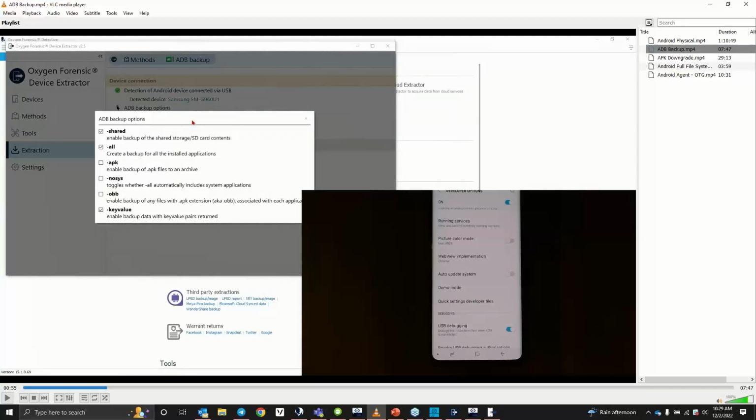Including all the system applications, that's kind of like the computer forensic world of, you want to look at all the Windows files? Maybe not. So that's not on by default. And backing up any files with an APK extension. Again, when you get into getting all the APK installers or application files themselves, maybe not. So we'll go with the 3 default ones as far as those options and see what happens in our next step here.